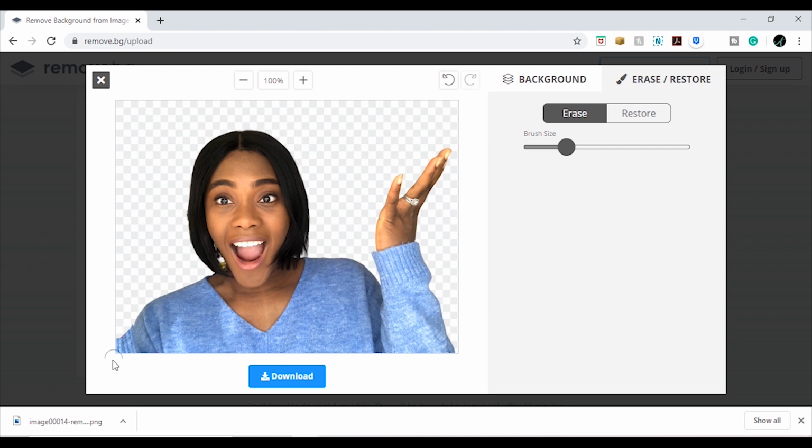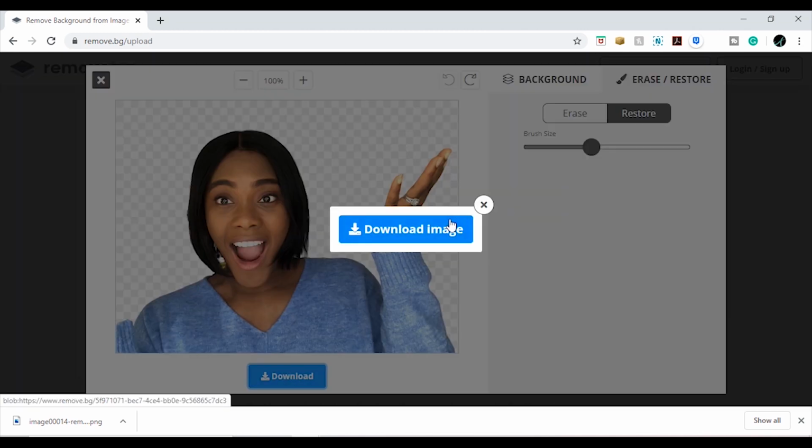You can reduce the brush or increase the brush size to make the amendment, and if you made a mistake in trying to tweak your image, you can restore to how it was before if you wish to, but that's not what we want. So let's just go back to how things were. If you're ready, you can just download to your computer, and it's ready to be used on any background you wish.